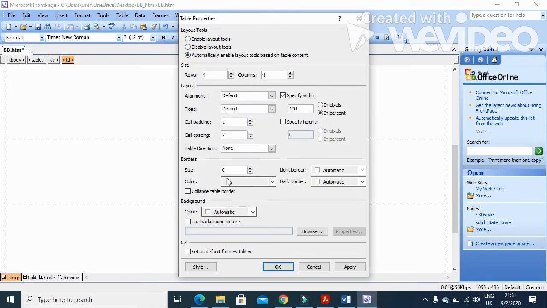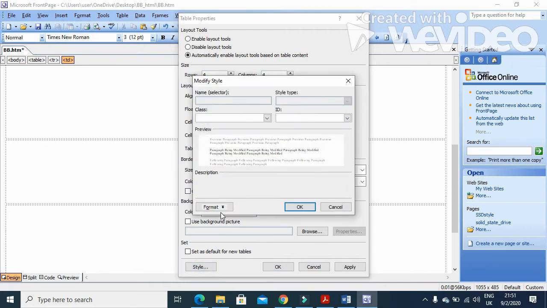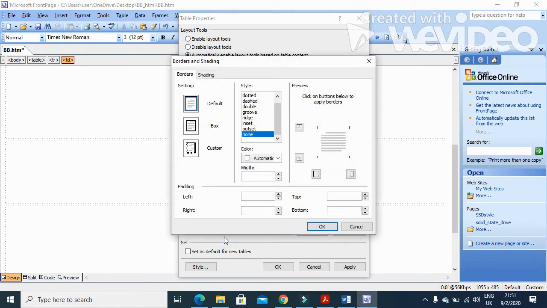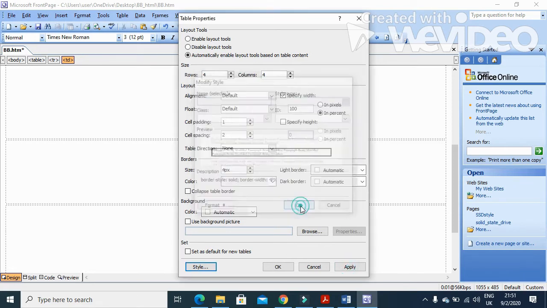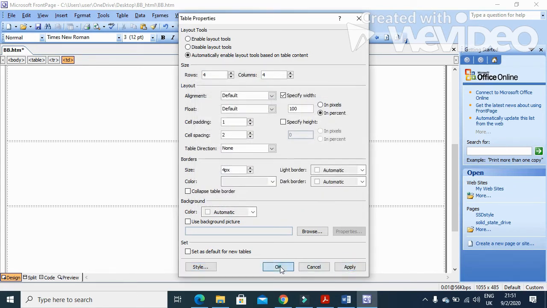At the moment we are at the external border. As they mention here, click on style, format, and then go to border. You can choose the external border width here. Click on OK, apply and OK.